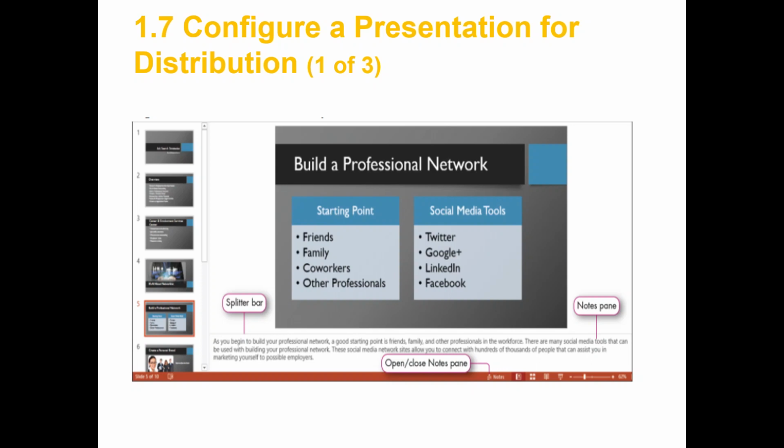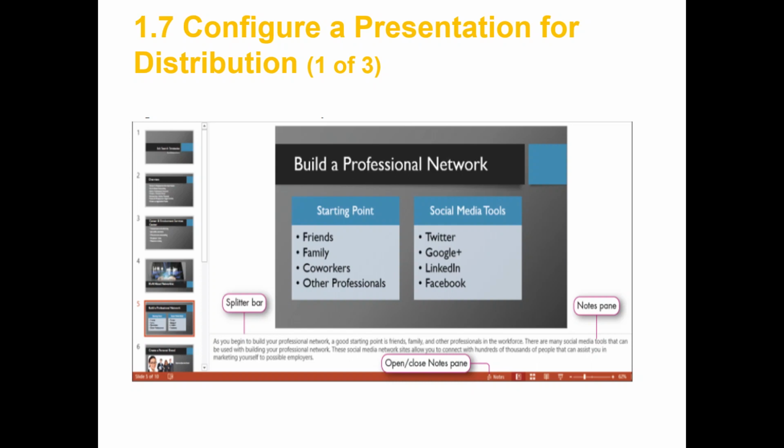You can enter and view your speaker notes using the Notes pane or Notes Page view. If you have a lot of speaker notes to add to your slide, you'll want to use the Notes Page view. If you have just a few notes to add, rather than change your view to Notes Page view, you can change Normal view from a 2-pane view to a 3-pane view as shown in the displayed figure.